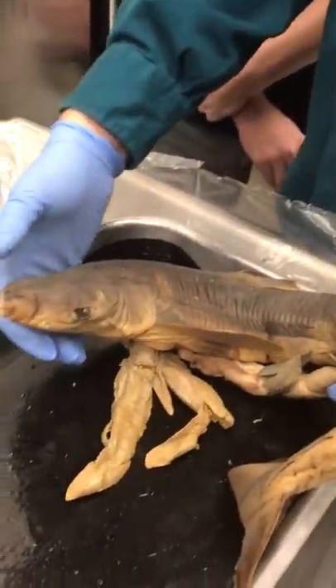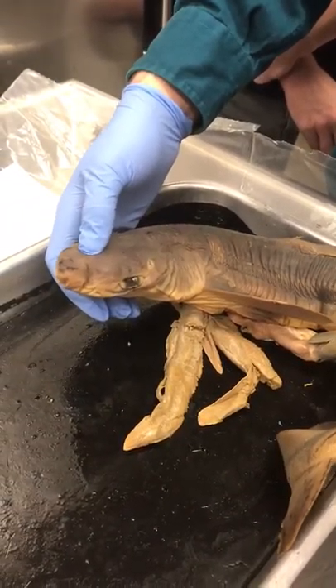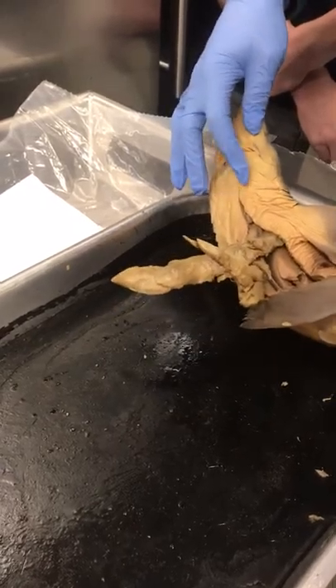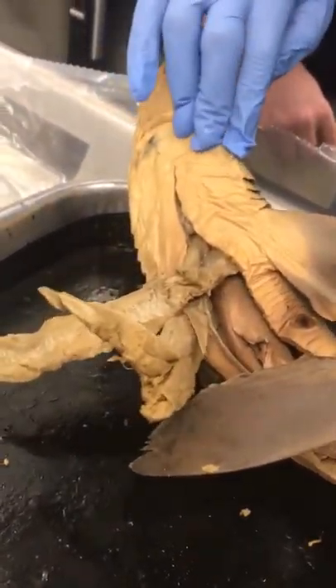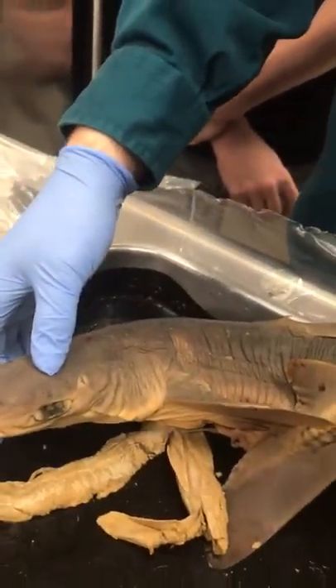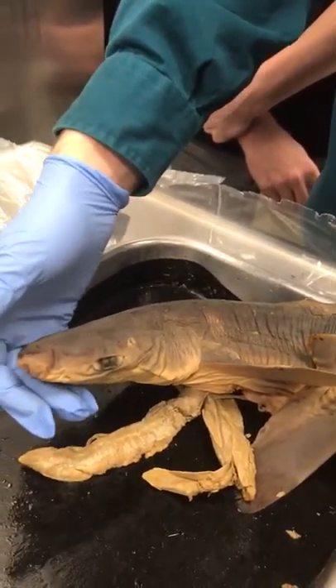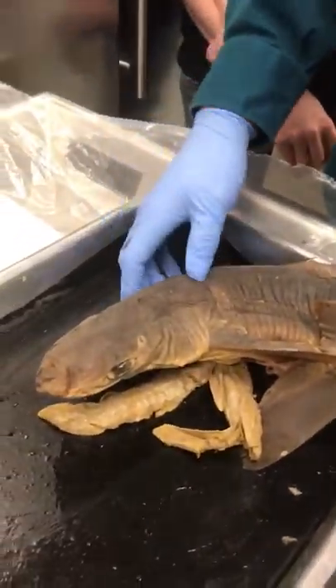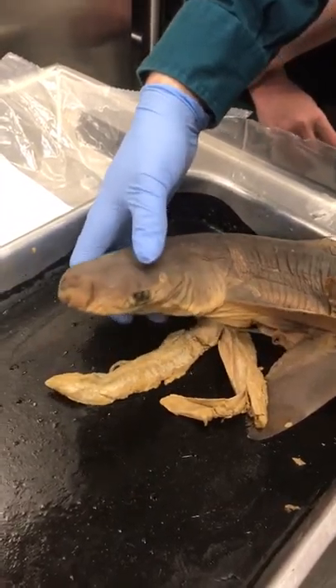Because he has a jaw on the bottom, he needs to be able to breathe. Most fish breathe through their mouth and pass water through the gills, which would be right down here. In this case, because water can't come through the mouth while he's busy eating, he has these things called spiracles. Water flushes through them, through the gills, and that's how he breathes.